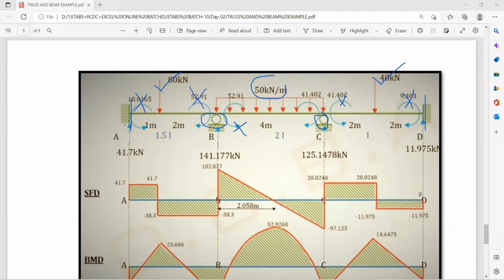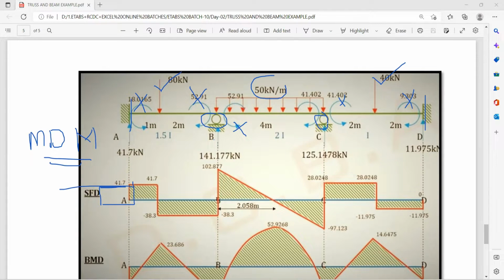So in moment distribution method, what are we doing? We are using the carryover factor for transferring of the moment, and we are going to rounding of the moment, and finally we are getting the result, round of results. That is an approximate result, not the exact result, that we can call that answer. So this problem was solved by that moment distribution method, MDM. So this is the second step of the example.